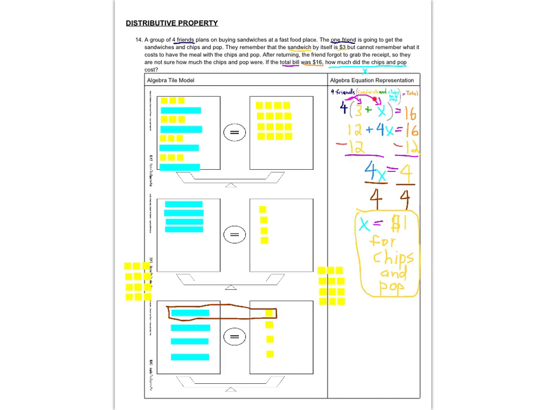It comes about when we have to get rid of this parenthesis, right? When I have something happening a certain number of times, this number of groups is happening this number of times, we can't move anything inside the parentheses until we get rid of it. One of the ways we can do that is multiplying that number to each term inside the parentheses. Once we don't have the parentheses, then we can solve our problem.